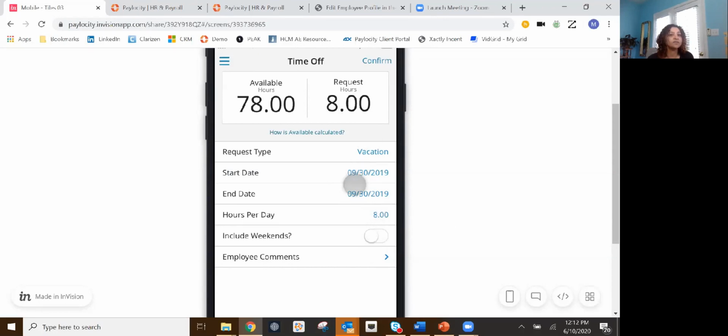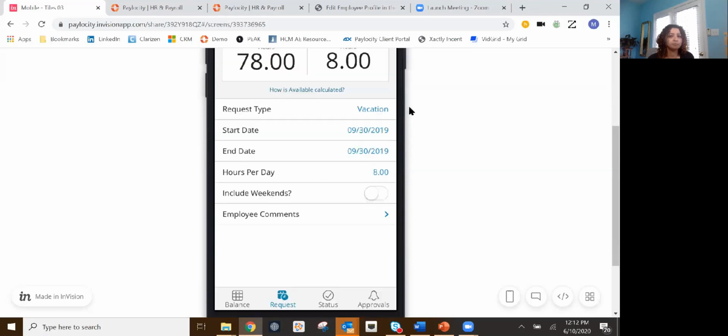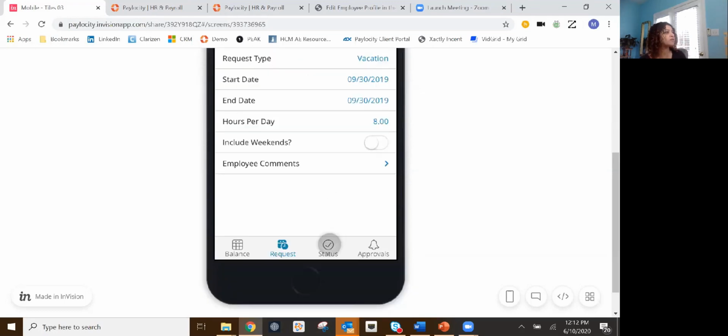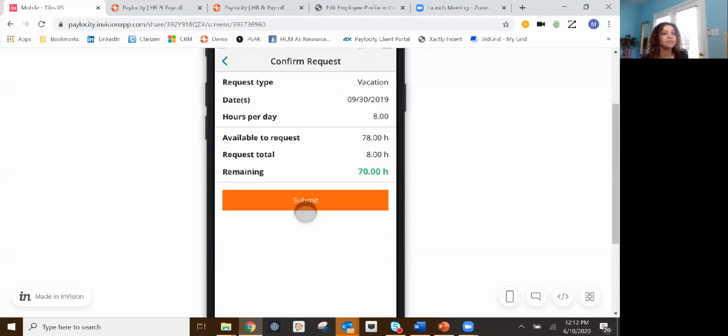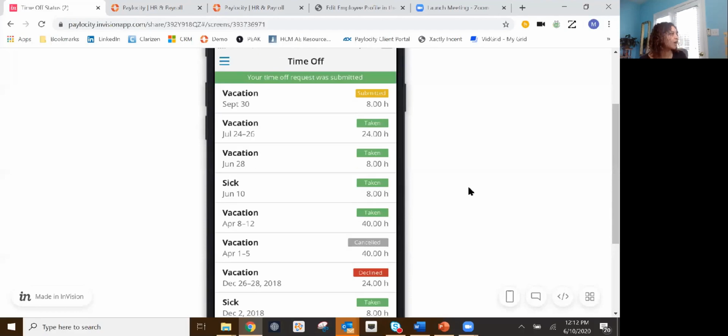And then once you've confirmed this is what you want, you click confirm, and it goes to whoever needs to approve it. The cool thing is they're going to get a push notification on their phone. So let's say it's on a day off. They don't have to log into their computer or check their email. And 9 times out of 10, your manager is going to either approve or deny it right on the spot, just because it's easy access. At that point, you will get a notification saying this has been approved or not approved.